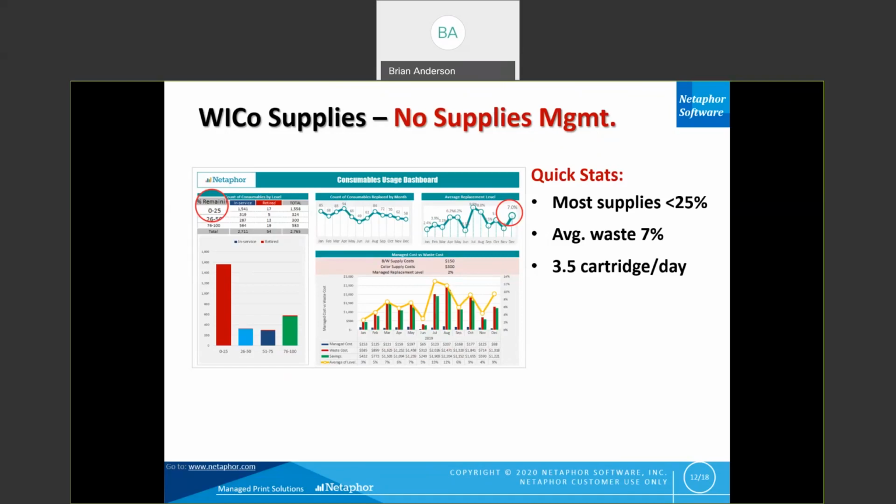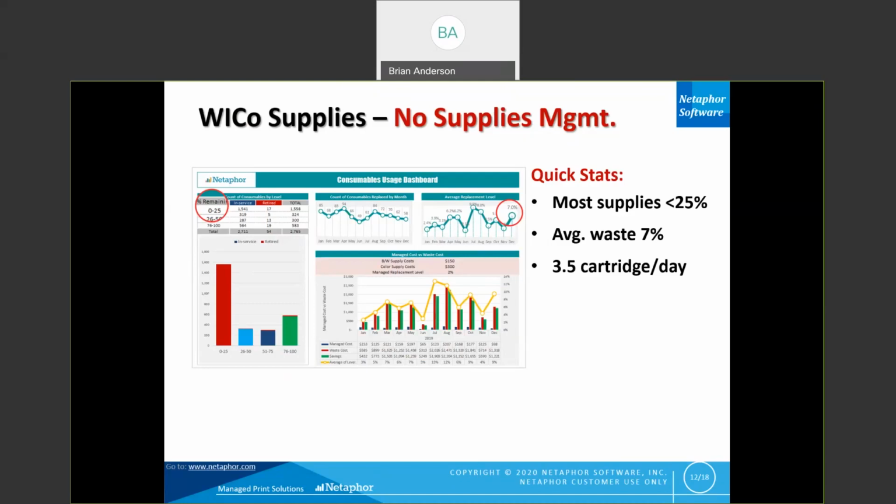So you probably have a large percentage of devices out there that have no supply in it, or maybe missing. Say they have a 4-color device and maybe cyan is zero and black is some other color. They may have a couple of supplies that make it inoperable to use the device. So no one's checking the supplies, basically.